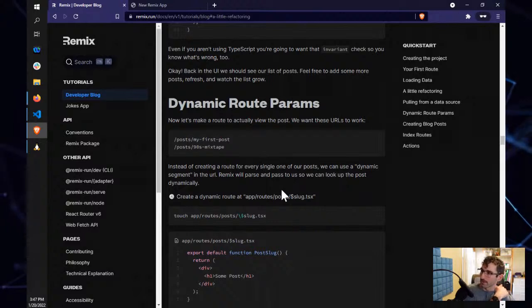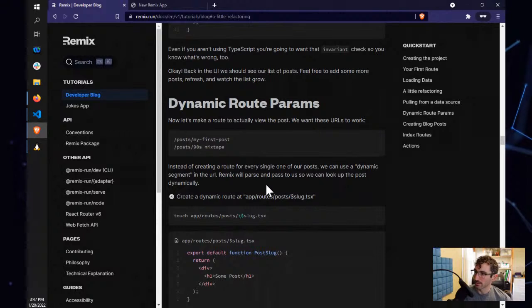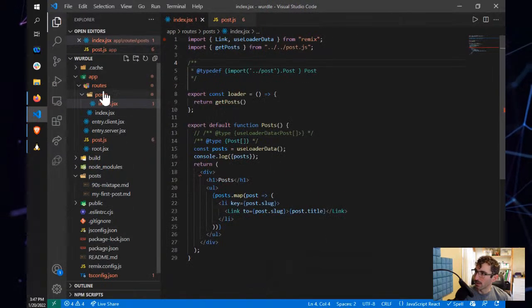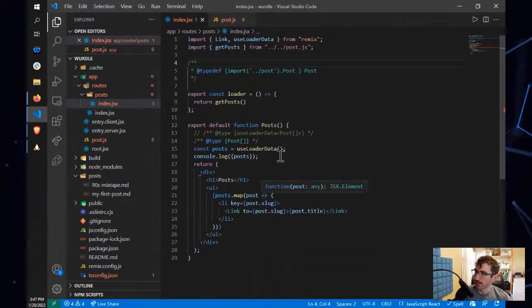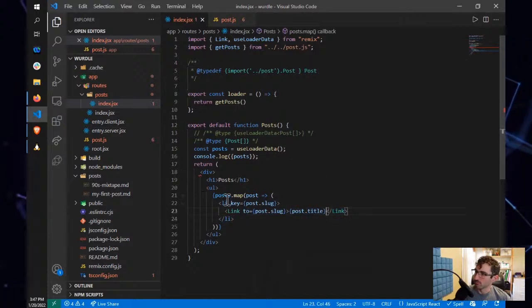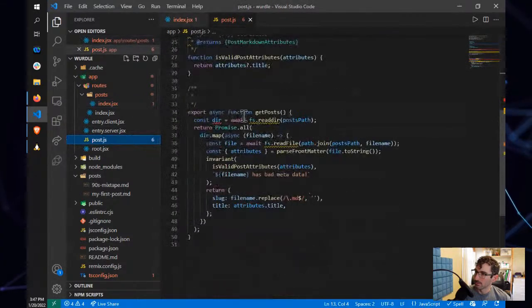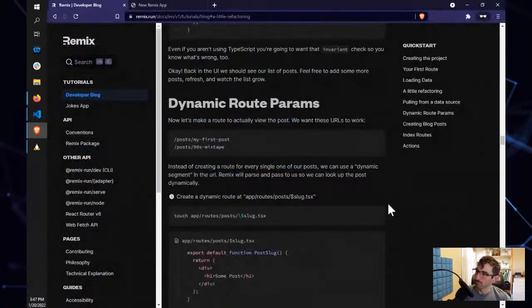Instead of creating a route for every single one of your posts, we can use a dynamic segment in the URL. Remix will parse and pass to us so we can look up the post. Right, and that's because currently in my posts index file, no, that is running dynamically. And this is returning the slug dynamically. So let's see what they have to say about this.